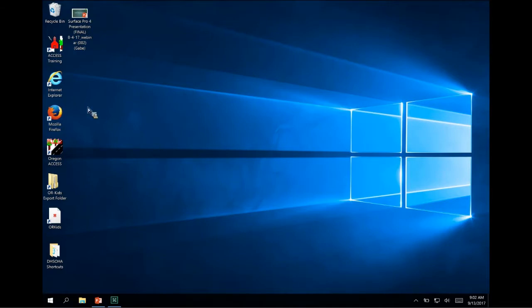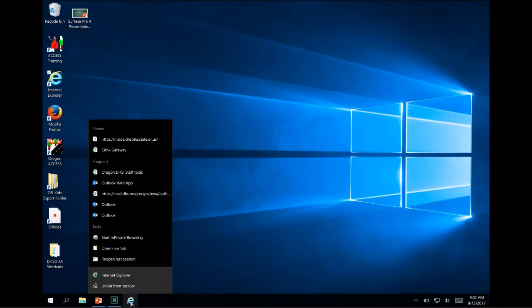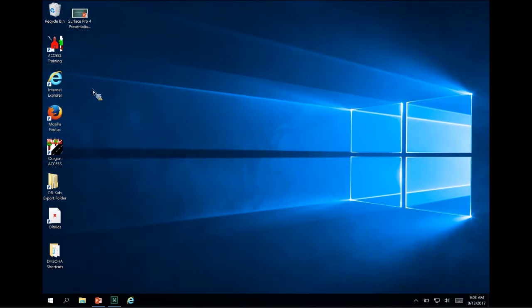And I would point out to you that here we have our old faithful Internet Explorer, and that's what we're going to be using to access ORCIDs and Citrix and most applications on the Surface Pro. You can have shortcuts on the desktop, but another option that you have is to drag shortcuts down to that taskbar to allow them to be quick reference. So I just clicked on that Internet Explorer and held the button down, and then I used my finger to drag it down and dropped it on the taskbar. And now if I want to open that, I can right-click on it, so again, the right lower corner, and then it gives me the option of accessing not only Internet Explorer, but also some frequently accessed or even pinned websites. So just an option for you. If you prefer to use just the icon on the desktop, that's totally fine.